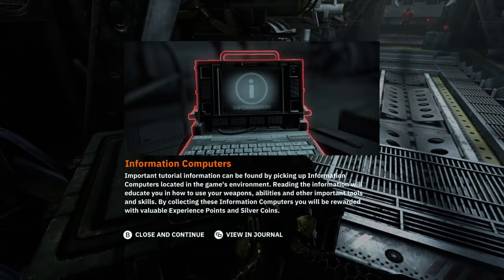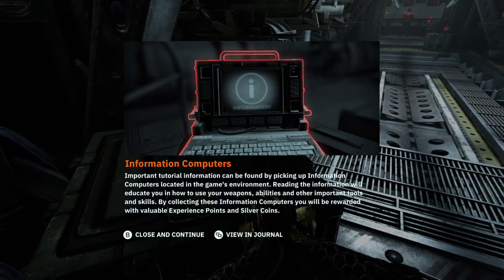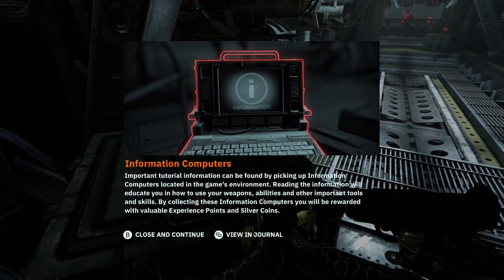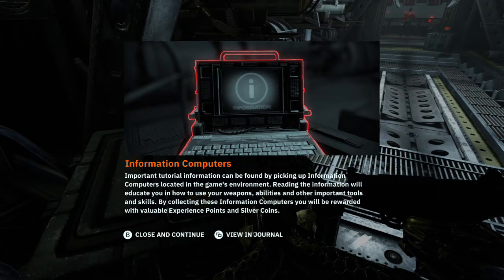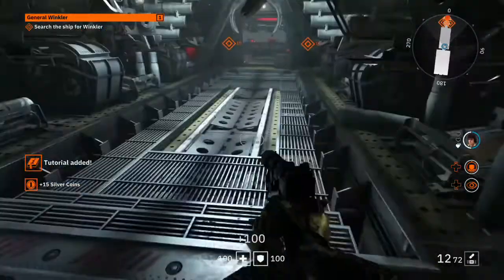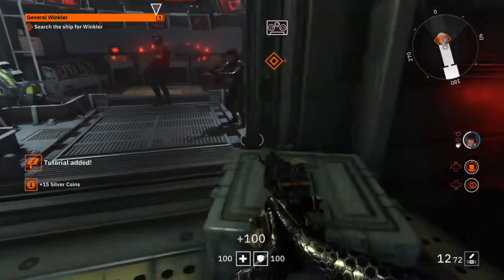Your target. Information computers. Okay. Important tutorial information can be found by picking up information computers located in the game's environment. Reading the information will educate you in how to use your weapons, abilities, and other important tools and skills. By collecting these information computers, you will be rewarded with valuable experience points. And silver coins. So this is one of the games I like because of the currency. There's currency and XP. So there's actually levels in this game.